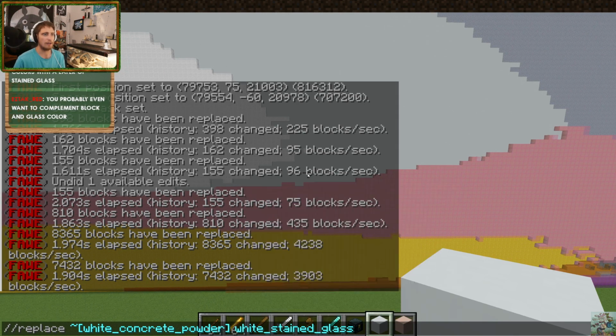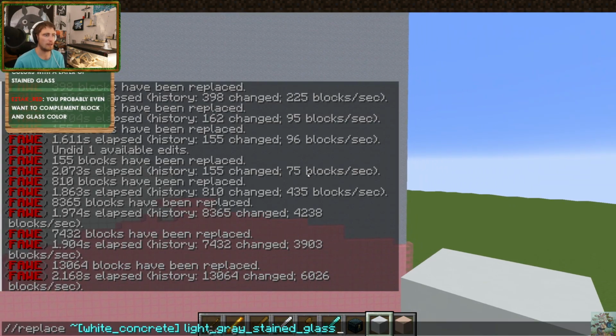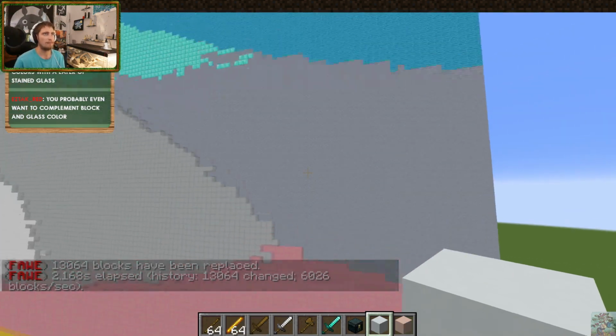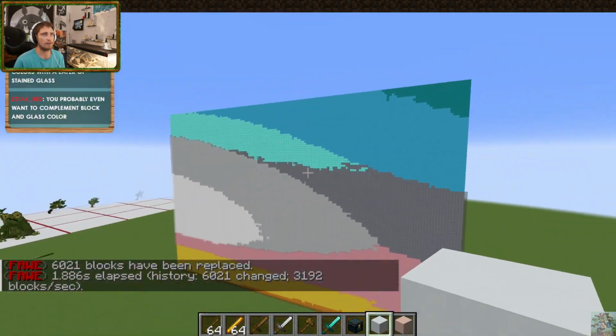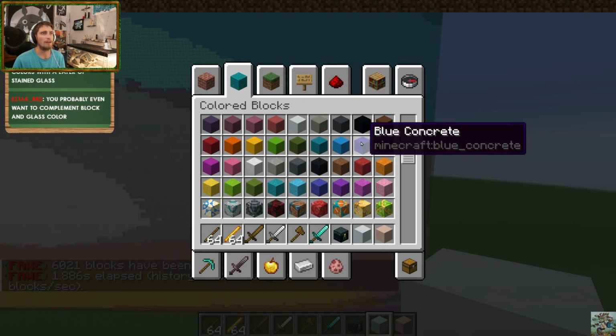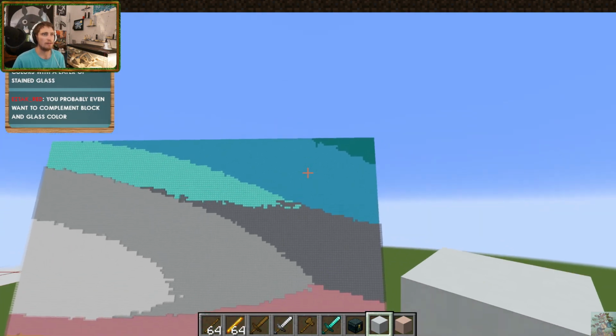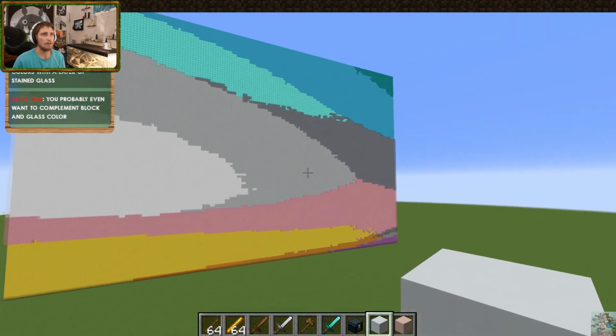Or wait, yeah, so light gray. Get rid of the powder. Okay. This is clay, right? Clay, we'll do regular gray again. These two or three, we can just, yeah, do the blues for sure. I think, obviously, light blue, cyan, and then just blue, I think, work.